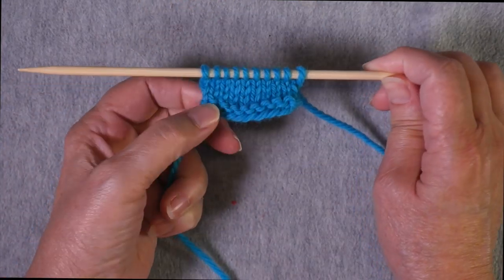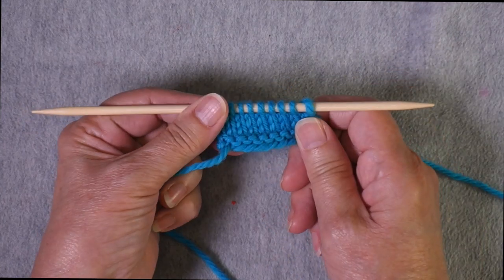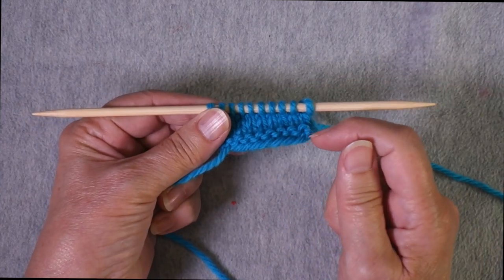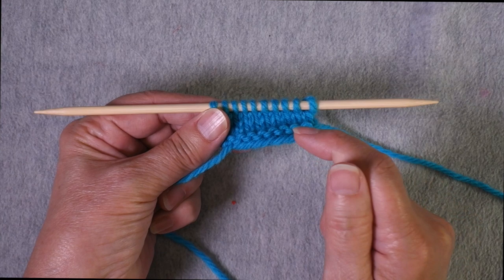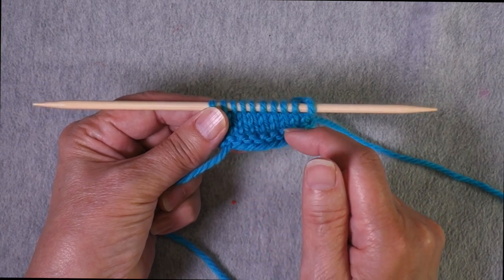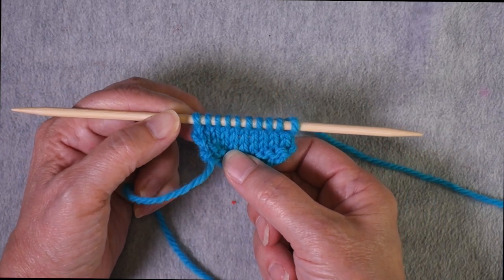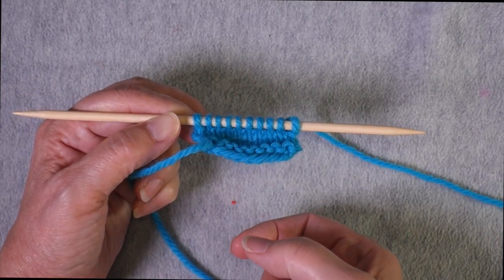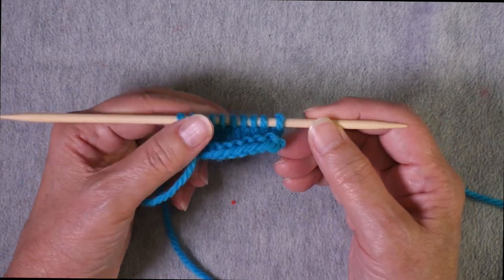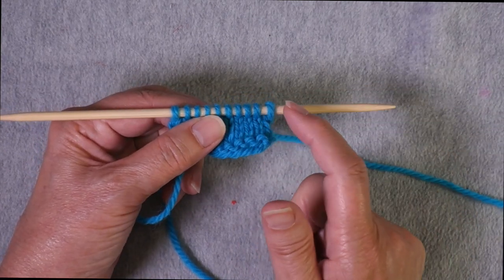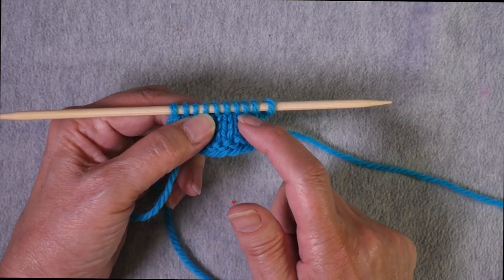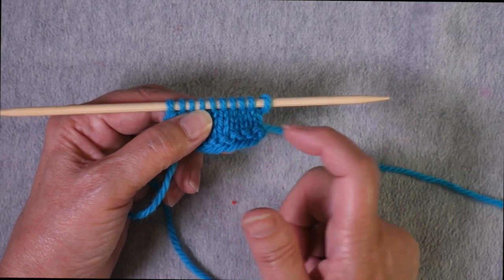Now the other thing about knitted fabric, regardless of whether you're knitting flat or in the round, is that after you work the cast on edge and you work row one, then row two, then row three, the cast on edge is hanging below the needle and it gets further and further away from you. The row that is closest to where you are working is the most recently worked row. So it's the row with the highest number.